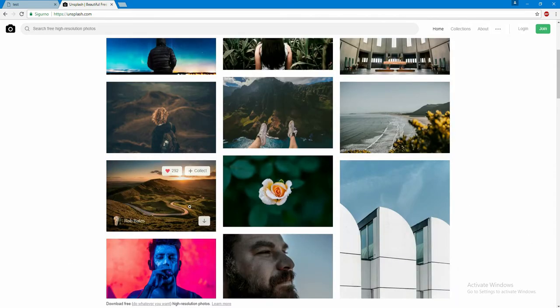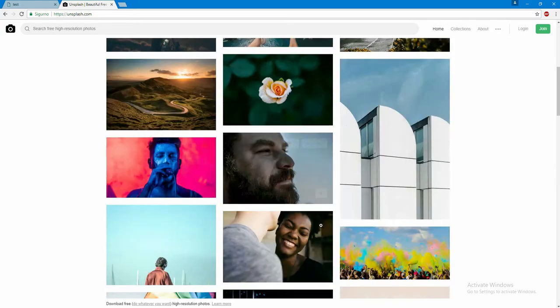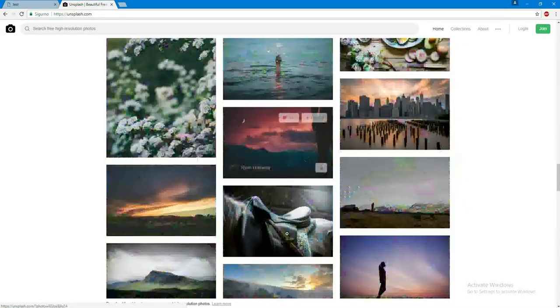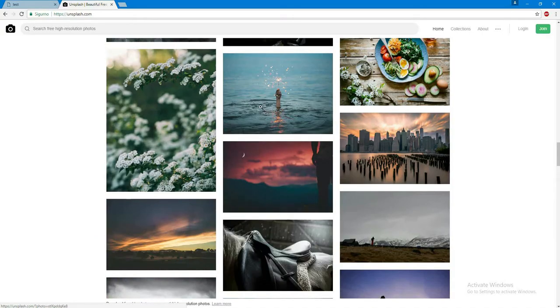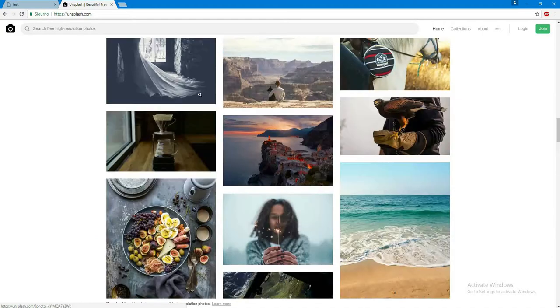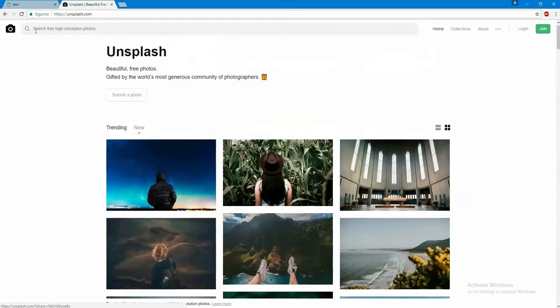You don't even need to mention the photographers, so it's totally free. You can use it for commercial use. So in the future, if you need some pictures and you're worried about the law and that kind of stuff, you can download it from here. Okay, let's get to the code.